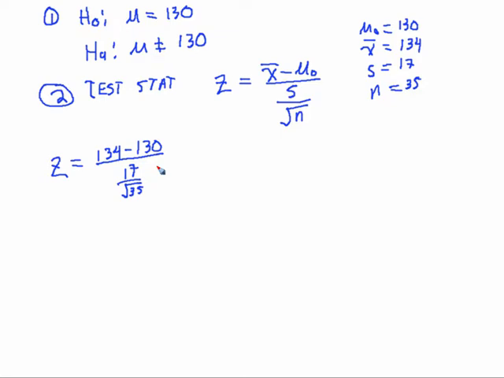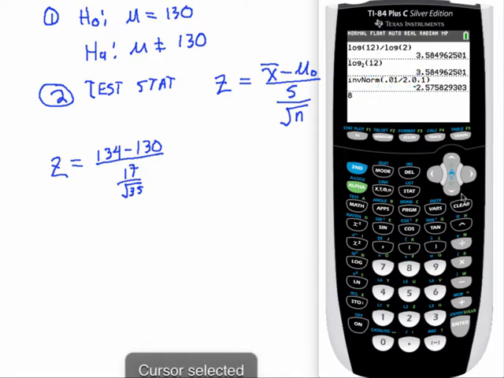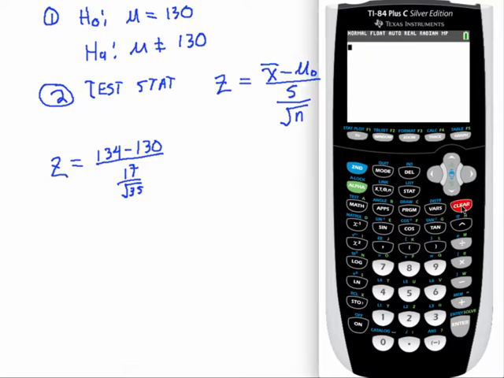Okay, so let's go ahead and do that calculation. Let's get our calculator up here to do that. So we'll grab the cursor here. Cursor is selected, and our calculator is selected. I seem to have a wee bit of stuff on my calculator, so let's go ahead and erase all of that, get that out of our way. We don't want that there. There we go.